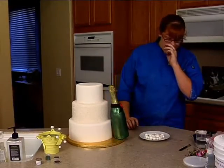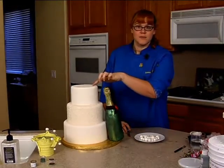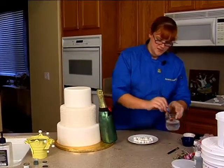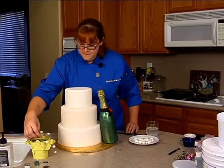So now we're going to go ahead and attach our bubbles. And what I'd like to do is do a couple of our wired bubbles here at the top, and then we're just going to put a couple little clumps of bubbles, and that's it. It's a really, really simple cake. So let's start with our wired bubbles.